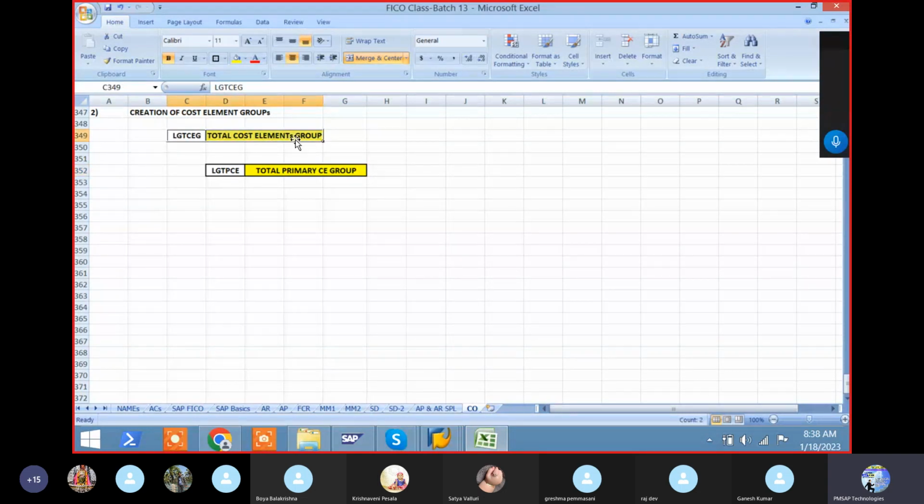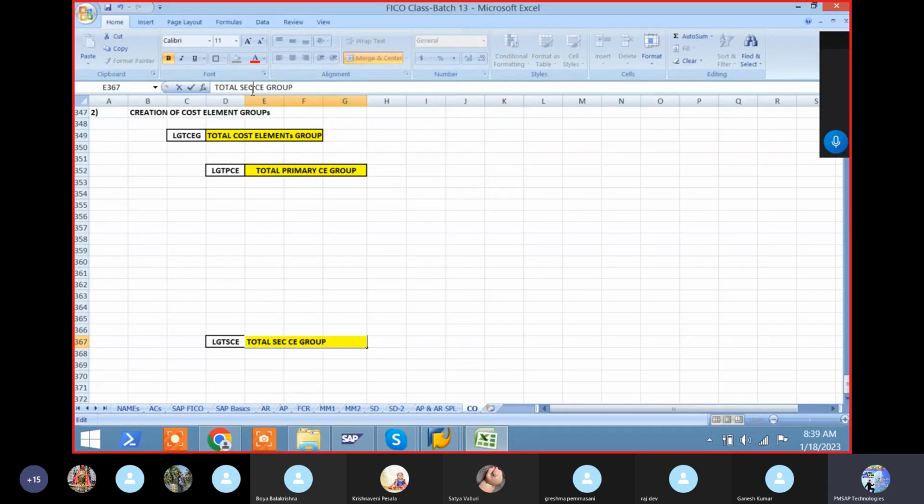This is my main group. Under this group, I have two subgroups. One is the primary cost element group, and the other one is the LG total secondary cost element group.